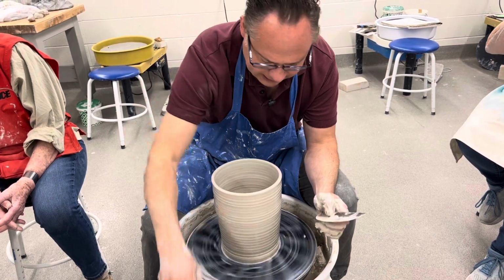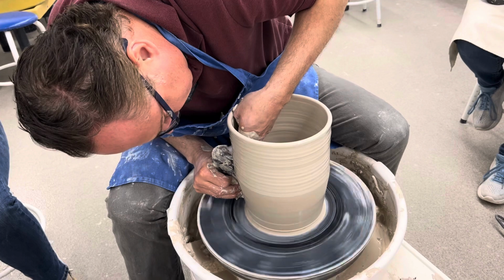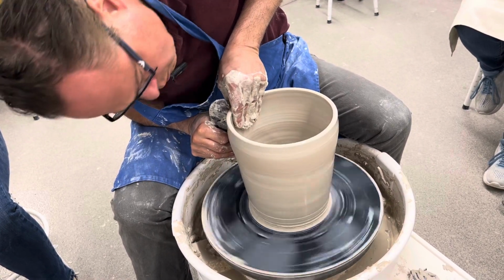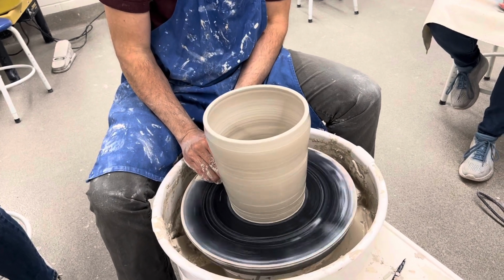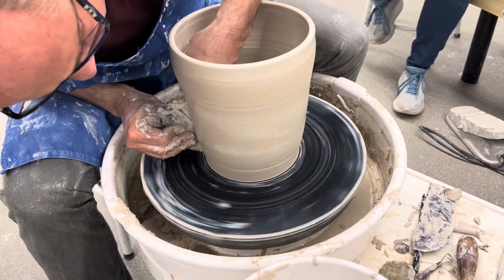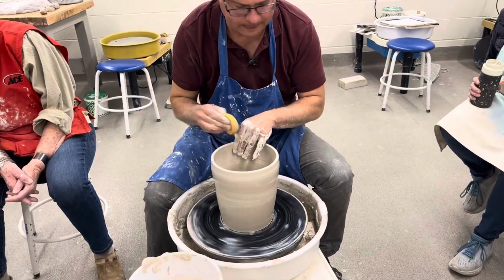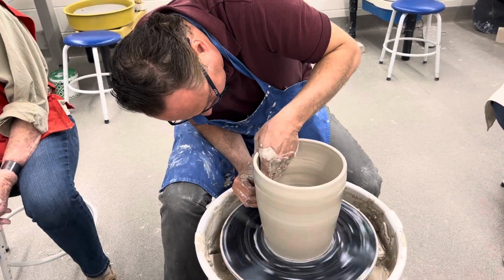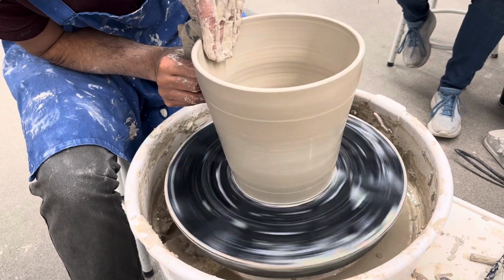We'll stretch it out. Again, I'm not worried about that rim yet, but I'm going to get my S12. We're just going to line this up like a lathe. All right, do that again. Get that nice shape we're looking for. So I think I want to stretch this out a little bit. I feel like I got a little air bubble here.